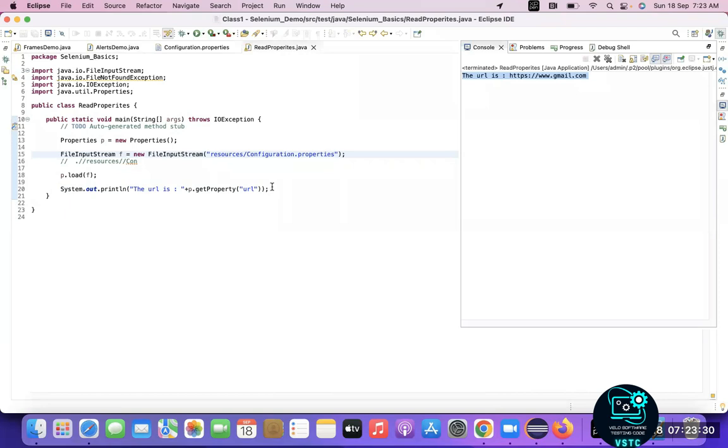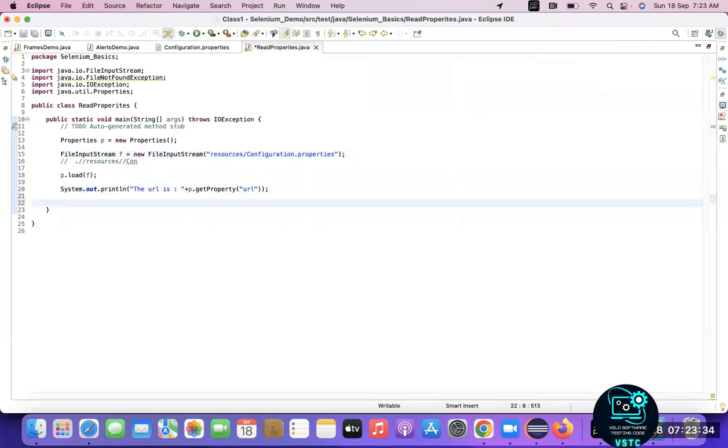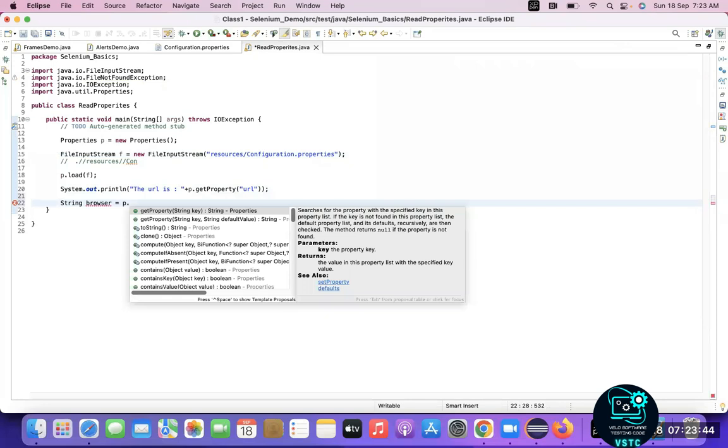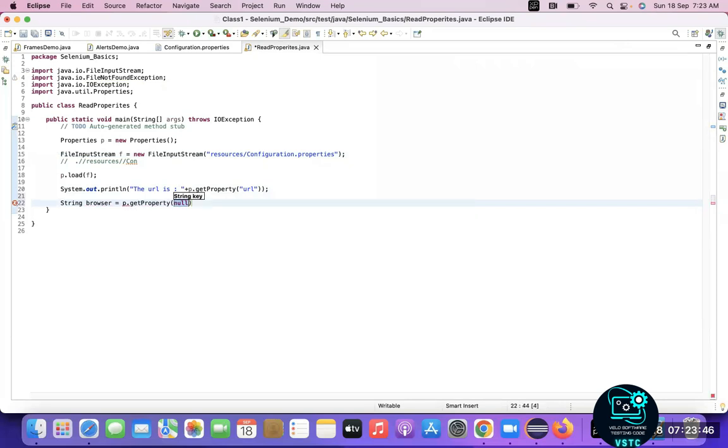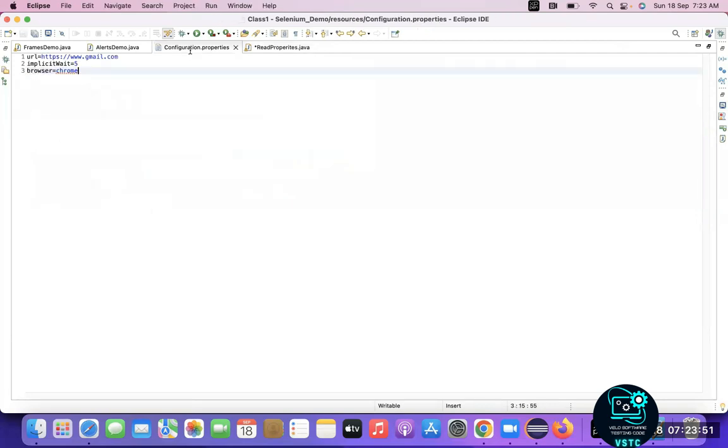Okay, so now we will use the same thing and try to launch the browser. Now let us write String browser is equal to p.getProperty of browser. So whatever we have saved in this browser key, that value it will get. As of now, the browser is Chrome.